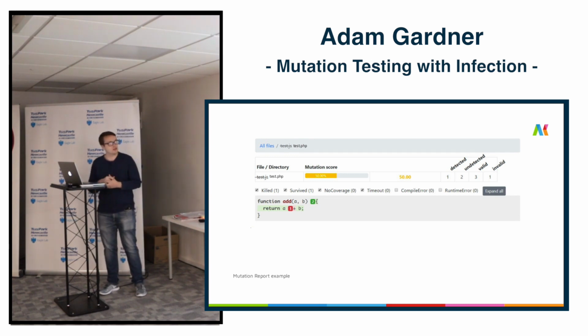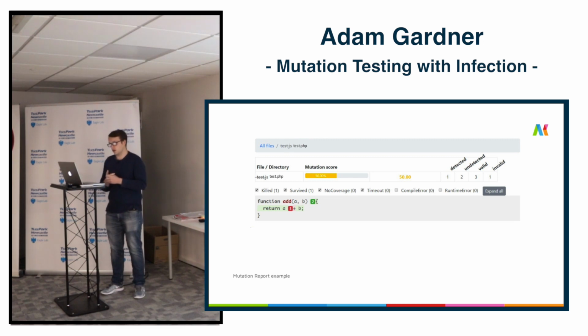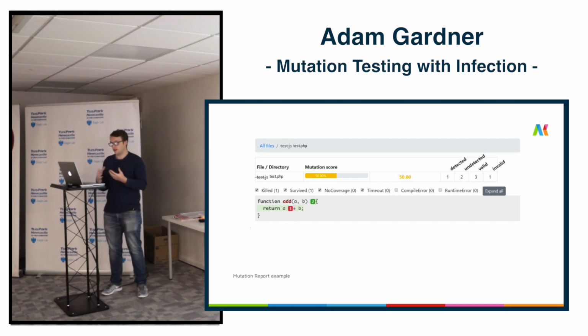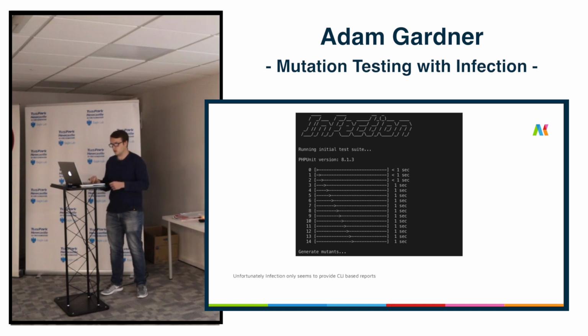As you can see at the top here, this is test.php. This is an example of a very simple mutation. Each mutator is changing one specific bit. Here it's specifically changing this plus sign to a minus. So our test would test something like, when you call the add function, it should return a plus b. But it's going to change that to a minus, so then your test should fail, and that will be a successful mutation result.